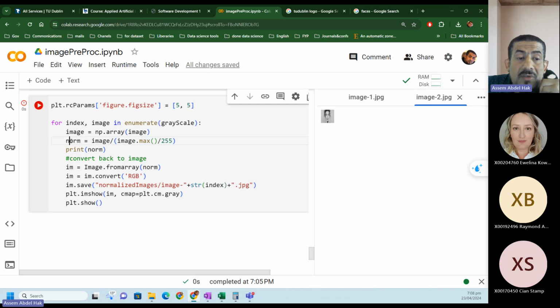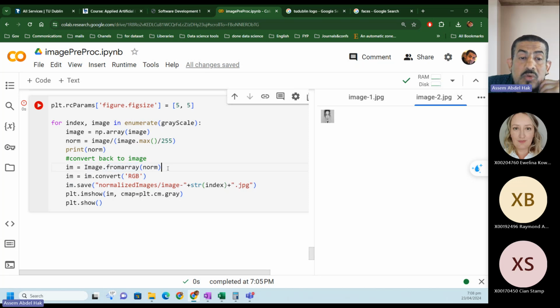After this scaling, I print the normalized image again. Then I convert it back to an image: I take these small images and put them back in the form of an image, and I convert it to RGB. Look.